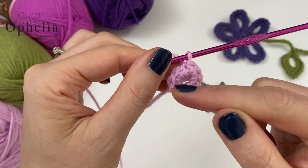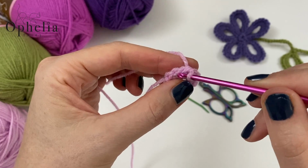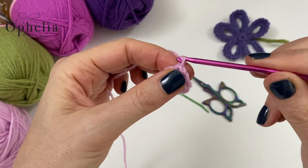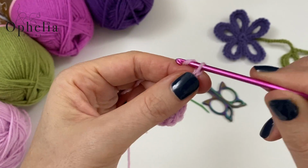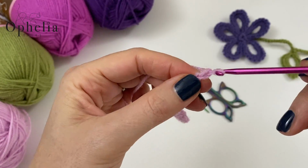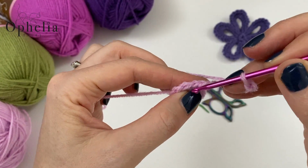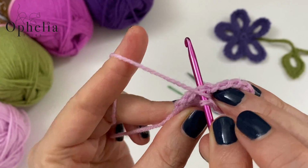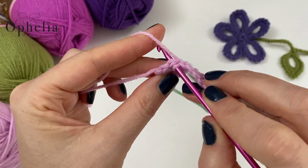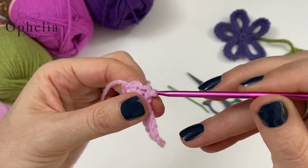1, 2, 3, 4, 5, 6, 7, 8, 9 and 10. Okay. Now we are going to do a slip stitch into the next stitch, and we are going to chain 10. Then you go back to that same V where you have your chain coming out of, and you go back in there into the same stitch and you do a slip stitch. Then you go to the next V and you do a slip stitch. Into the next V for another slip stitch.